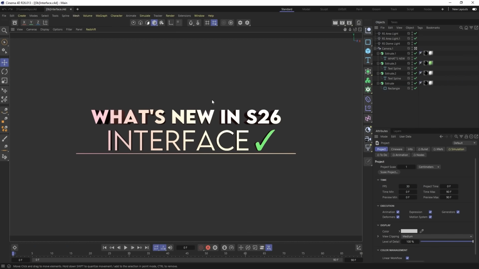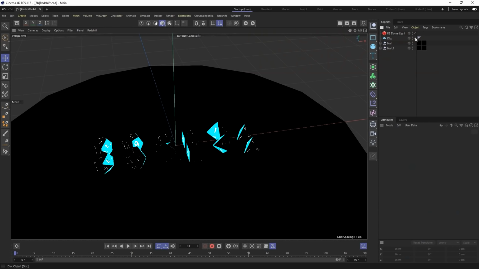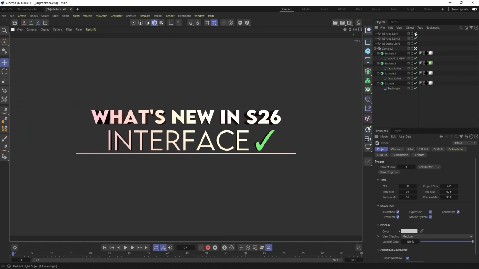Next up is a series of rapid-fire details about tweaks to the interface. The first one to notice is they brought back the green check marks. In 25, you'll see that these were actually gray, but now we are back to them being green, which I approve of. That is excellent.